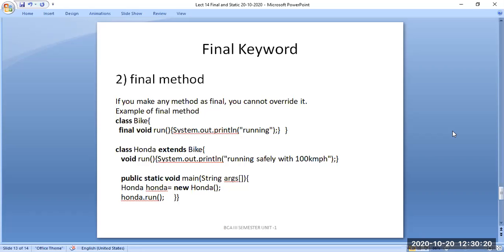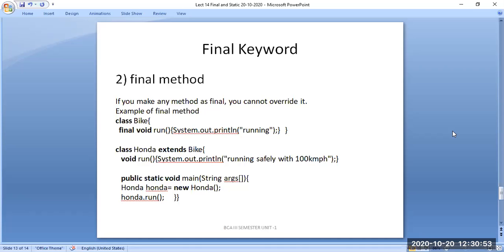Here we are trying to use inheritance concepts. I will discuss in the coming classes what is inheritance, but for example, observe this one. If a method is declared as final, and in the subclass called Honda we have a method with the same name, run, with the same return type, but the definition will not be the same.